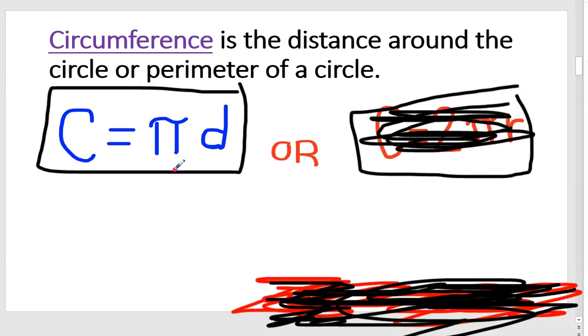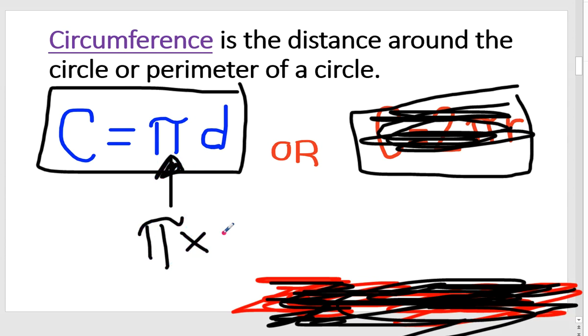Now, before we even use the formula, let's understand what operation this formula is telling us to do, because I don't see any plus, minus, times, or division. This is what confuses students. What do we do? Let's remember that in algebra, a number next to a variable, the variable is the D, the letter, pi, this stands for pi. This is the pi symbol, and it's a number, but it's not written as a number because it's long and continues forever, so we just write a symbol for it. And a number that's next to a variable attached with no operation symbol in between means to multiply.